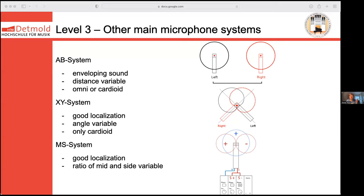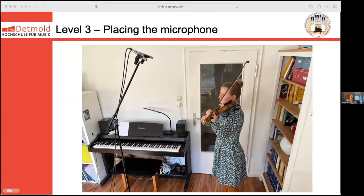With the MS, you already know it from our Zoom microphone. We've got one microphone for the mid signal, one for the side signal, and by changing the ratio of the mid and side signal, you can change the sound characteristics. I've got one example of how it might look using an ORTF for recording a violin. And we'll take a look at other main systems and more in the next level.